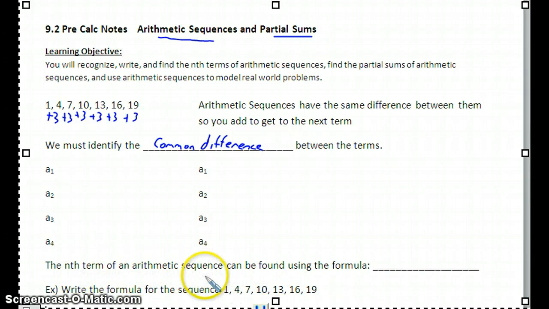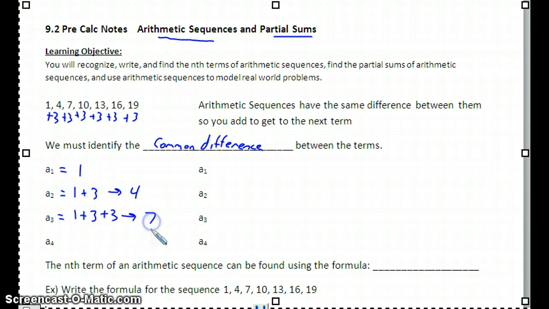that we can use to find any arithmetic sequence. Before I show you that formula, I want to show you how it was derived. So if we look at our example here, our first term of our sequence was 1. To get to the second term, to get to 4, we took 1, the first term, and we added 3 to that. And that's how we ended up with a 4. The third term of the sequence, we took our first term, we added our common difference to get to 4, then you add another common difference to that, and you got to 7. And the fourth term was the first term plus the common difference to get to the second term, plus the common difference to get to the third term, plus the common difference to get to the fourth term. And so that gave us the 10.